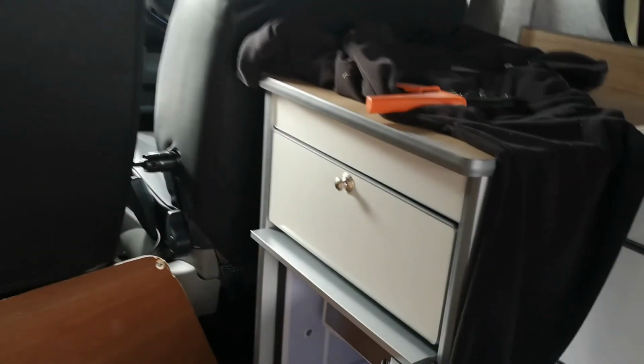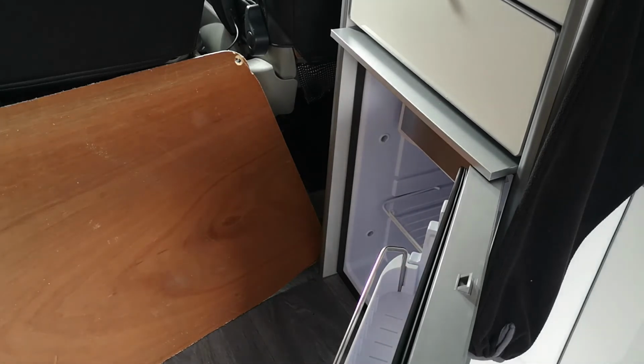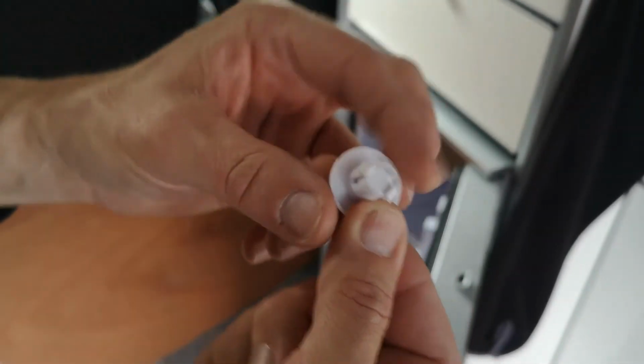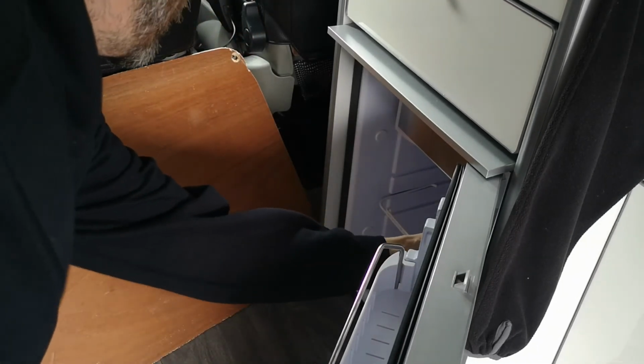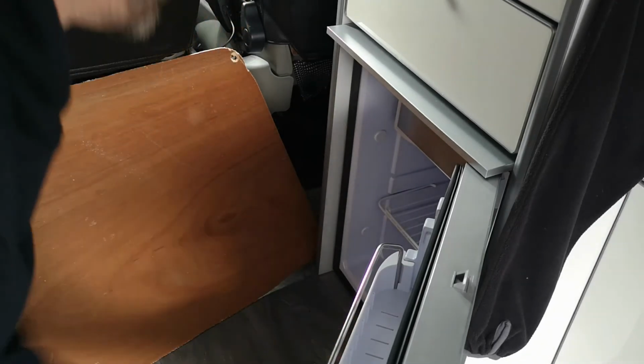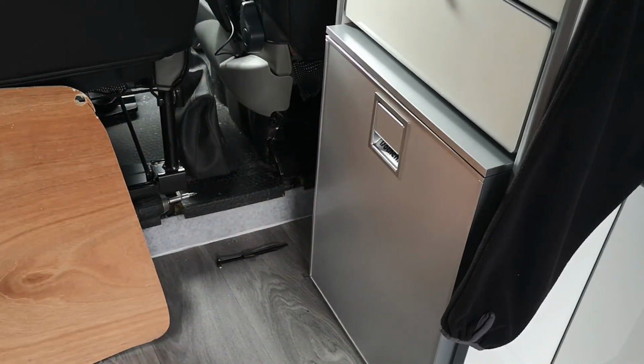Well, the last thing to do is to pop our protective caps over our screw heads. If you see inside already, they come with the sponge bungs on the caps already. So we can now install them. That is the installation of the fridge.